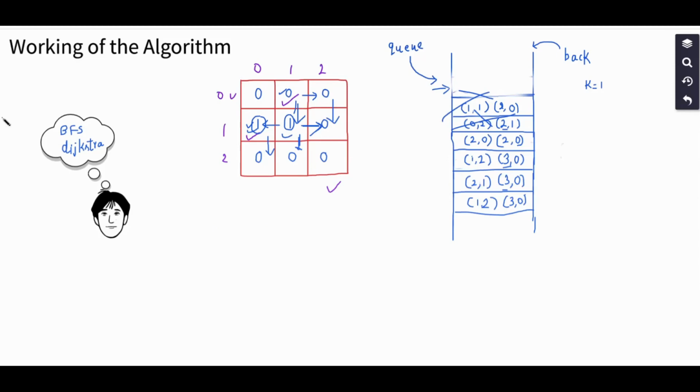We can see that in this matrix we can have more than one optimal path to reach the target cell. One of the paths is to just move down and then move right. Another is to move right and then move downwards. So which one to choose? We can see that in this path we have to remove one obstacle, while in this path we do not have to remove any obstacle.